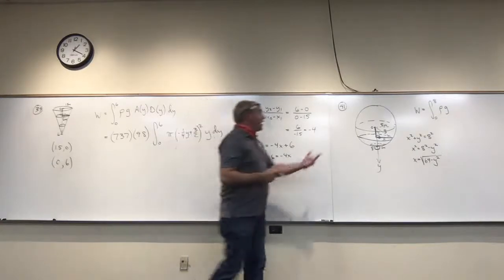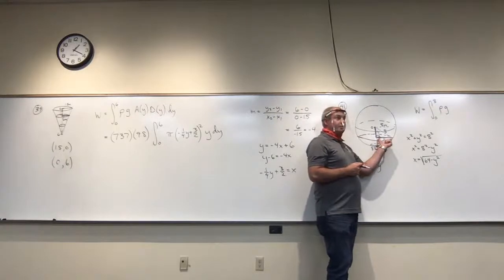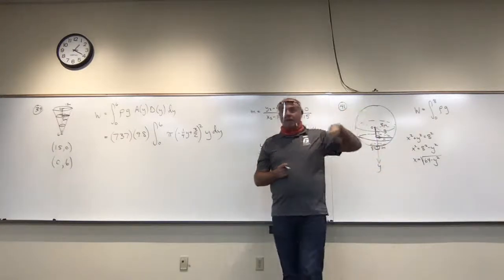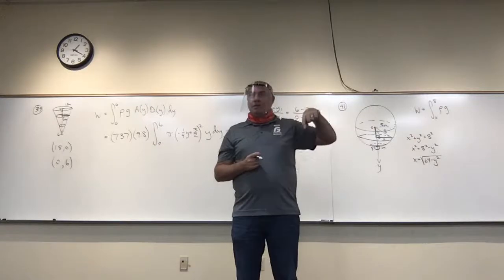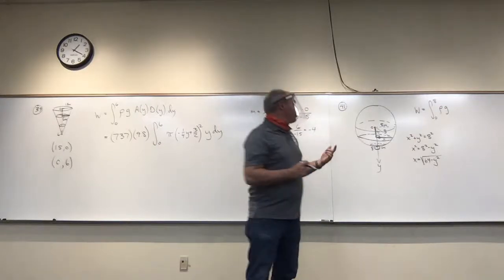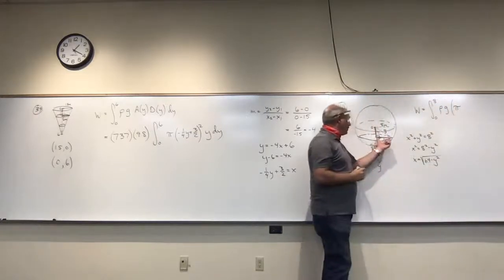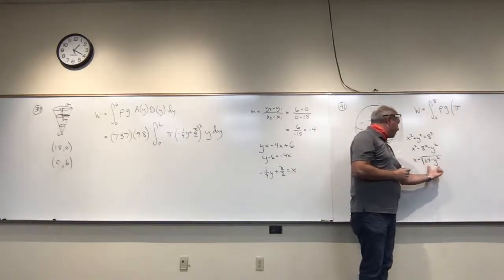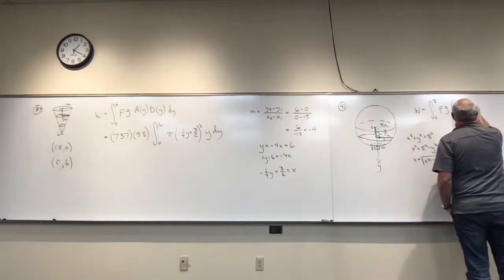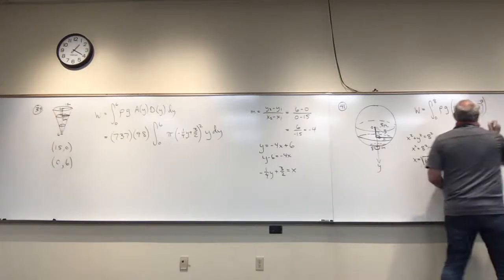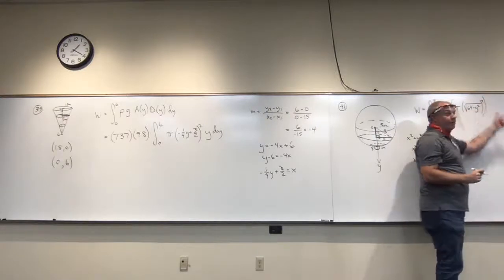Okay, so that's this distance. Now, what is it that I actually wanted to put in there? I wanted to put in the area of that disk. That's pi r squared. So pi times the radius, whatever that is, and we just figured out it's this: the square root of 64 minus y squared, squared. So pi r squared.